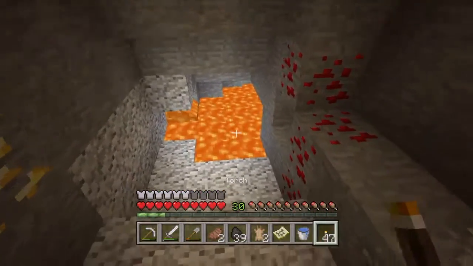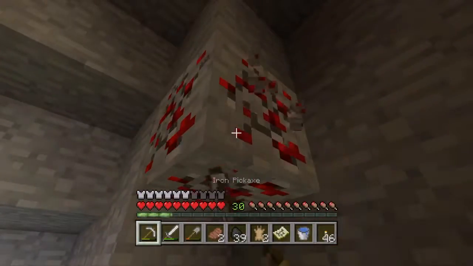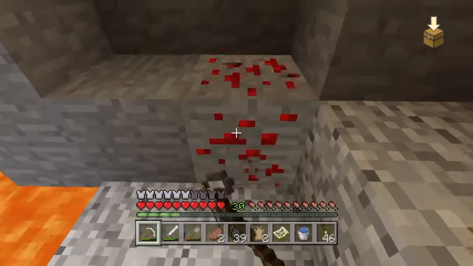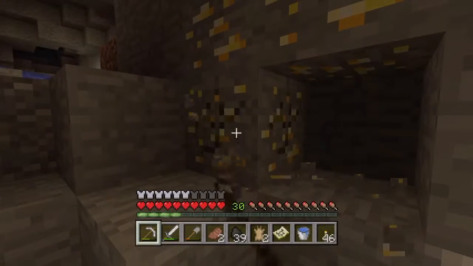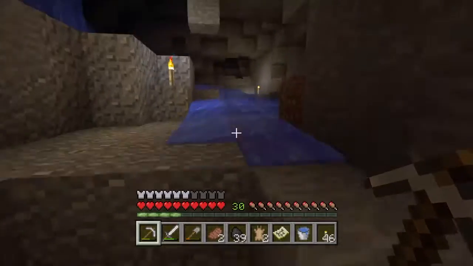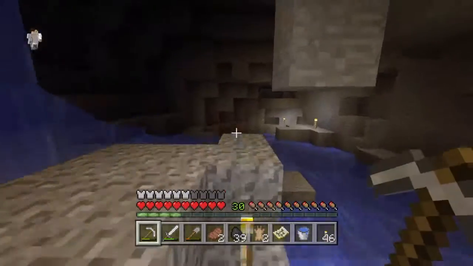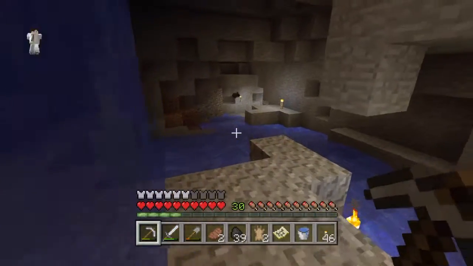Ooh, gold. Yes, we need gold. And we need this stuff right here. This beautiful stuff. Yes, we're gonna need it for multiple projects in the future. Too bad I don't have silk touch, so I can save it for my fortune pick whenever I get that. Oh, I felt like something was in that wall. There's no point in going up. No point at all.